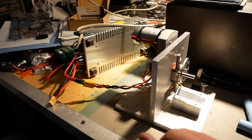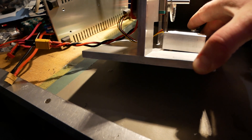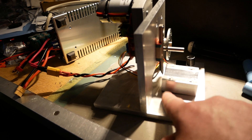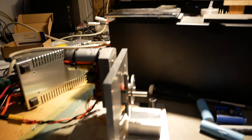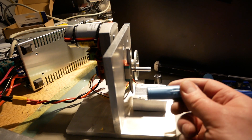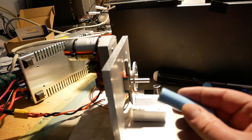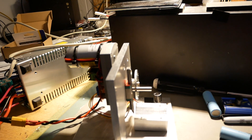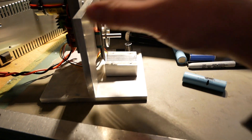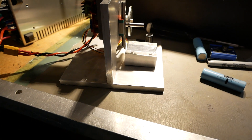This is all just half-inch thick aluminum, probably overkill. My little block down here is stood up a couple of degrees, so you get a little bit of angle of attack on the blade. If you go straight into the blade with the cell, you don't get any angle of attack on the edge of the blade. So you're basically just tilting it up just a skosh so that the blade bites into the welds a little bit and then chops them right off. When I first made the cradle square it didn't get any angle of attack, so I just put some washers on the front edge to raise it up two degrees — that fixed that problem.